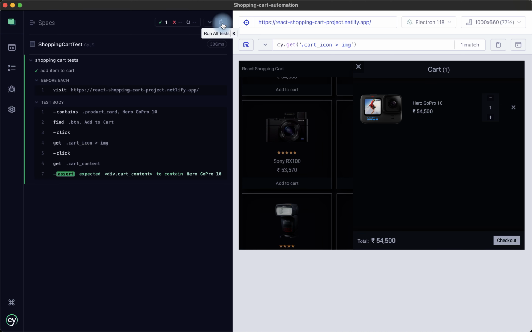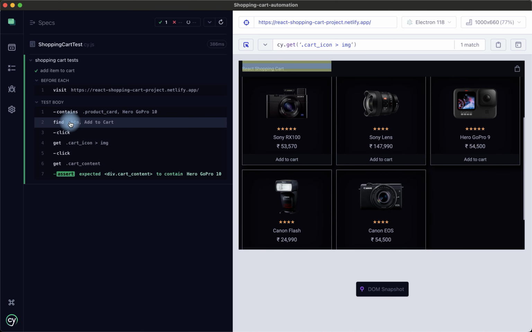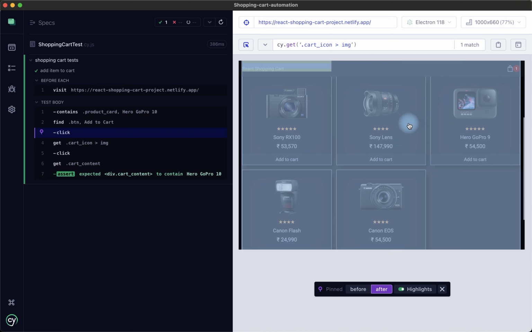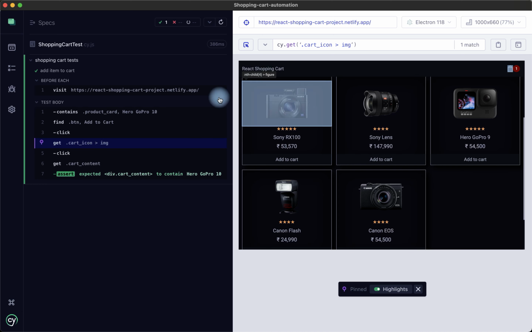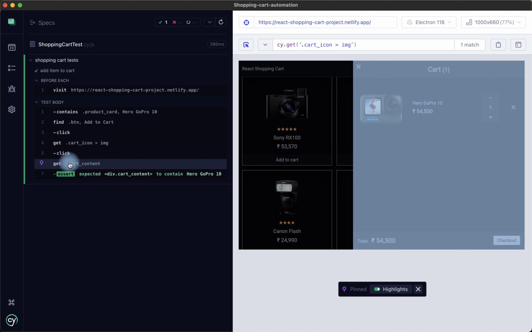It's running very fast, but I can show you step by step. It's going here, finding the add to cart button, clicking on it. We can see before and after. Before it's empty, after it's full with that product. Then we are moving to the cart icon and clicking on it, and we are checking the cart content, and we are asserting that it contains this specific product or not.